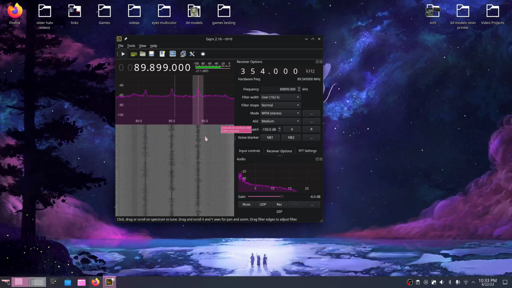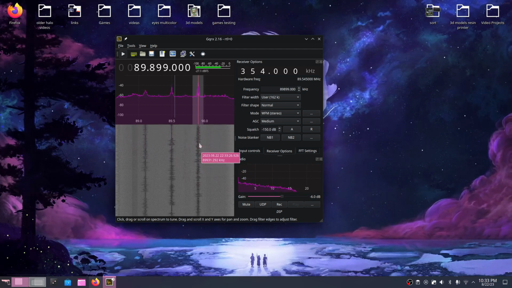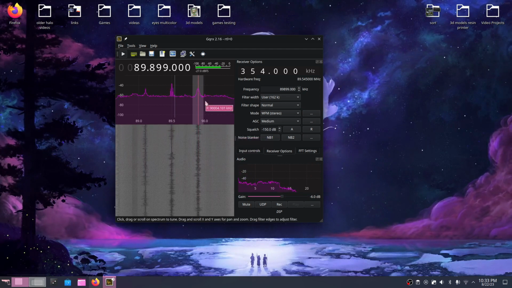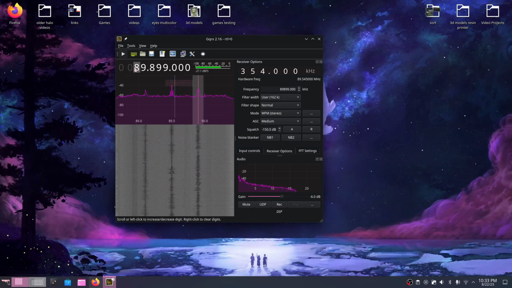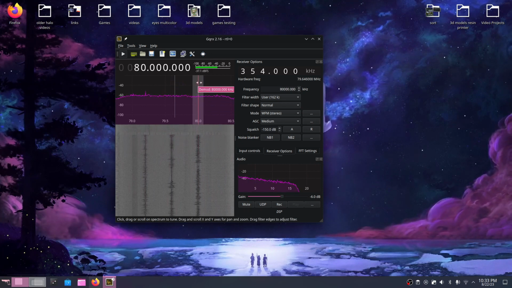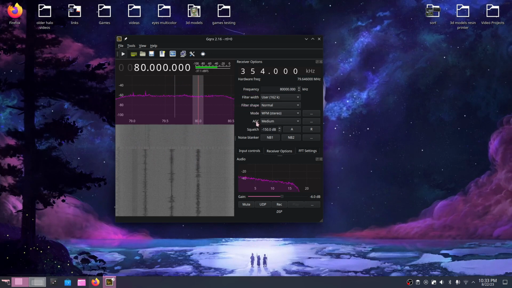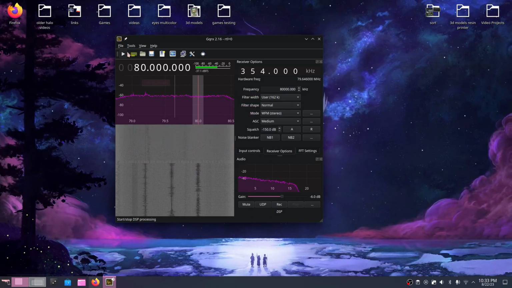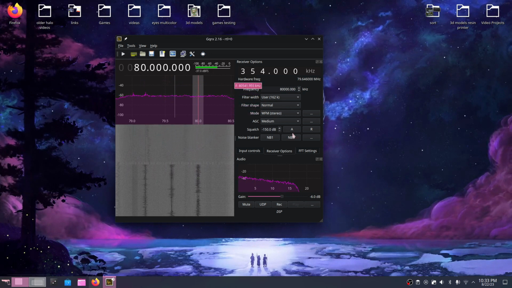Anyway, as you can see, it is indeed working. Our waterfalls are showing the colors that I want. Our frequency is there. I'm able to navigate around just by using the numbers. And I am able to control the gain and all the other features that the SDR dongle has to offer.